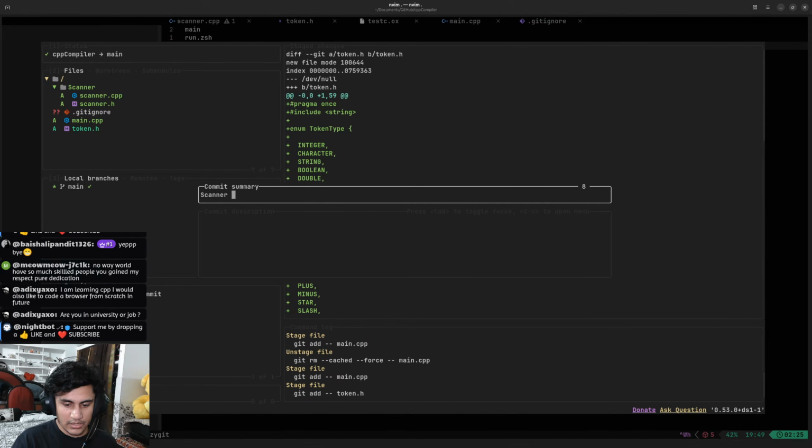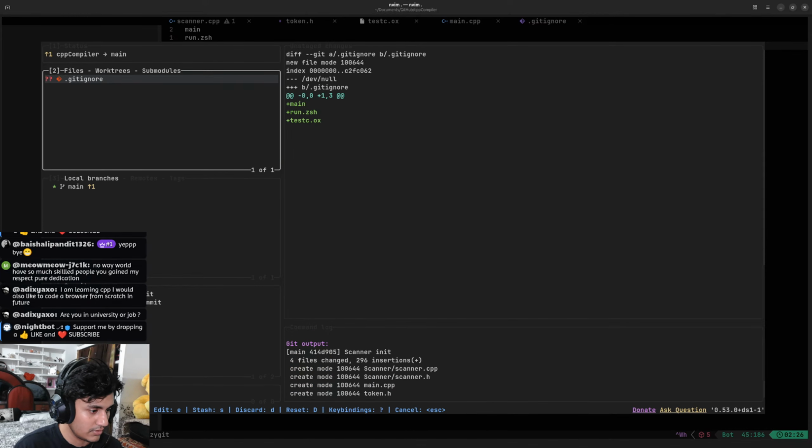Scanner init. Let's go with scanner init. Yeah, this much is enough. And what I need to do is the commit. Done. Scanner init.